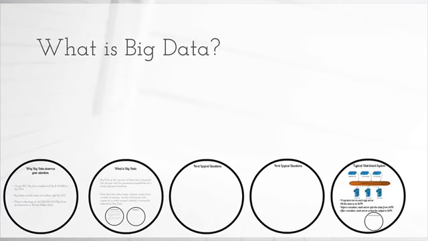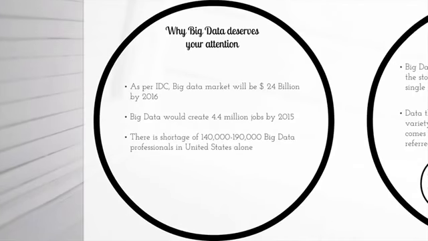Now let's talk about what exactly is big data. But before we get into what is big data, let's talk about why it deserves your attention. Why is it that the whole technology world has gone crazy about it? Because as per IDC, the big data market would be $24 billion by 2016. So in 3 years from now, we are looking at a $24 billion market.